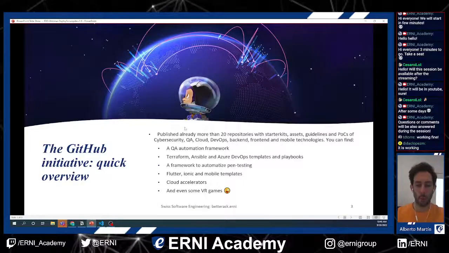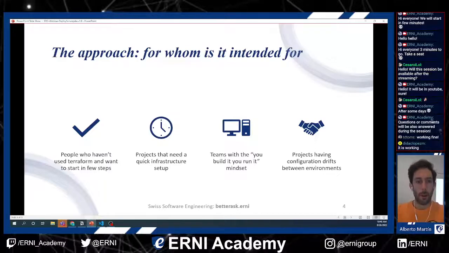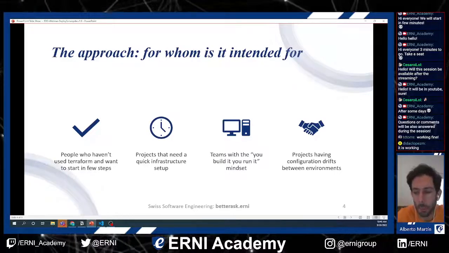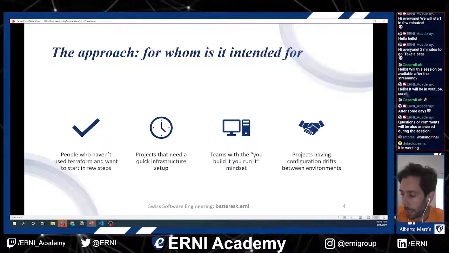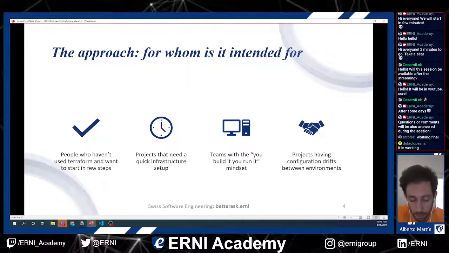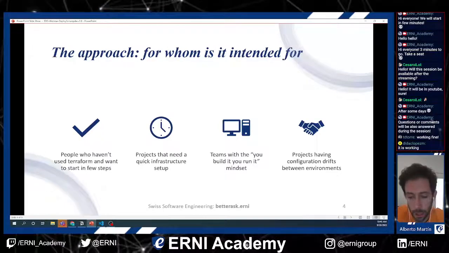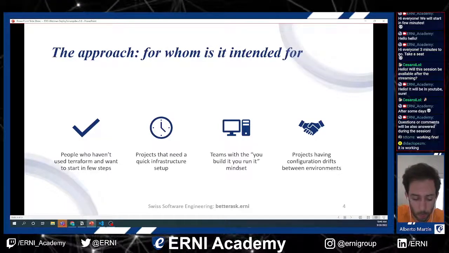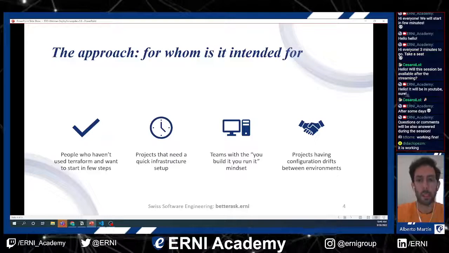Okay, so let's go. How about Terraform? For whom is this approach? Well, the Terraform templates that we've generated are modules that, as they are right now in the repository, you can run with 3 or 4 single commands.